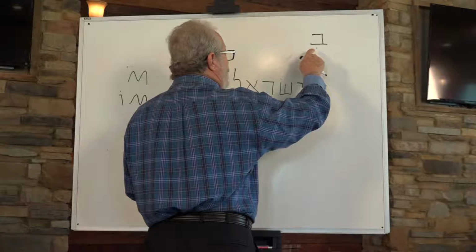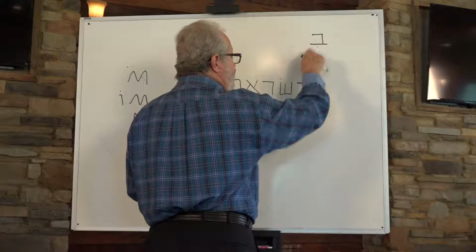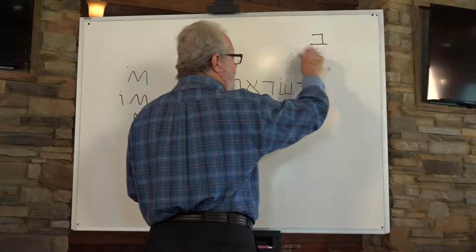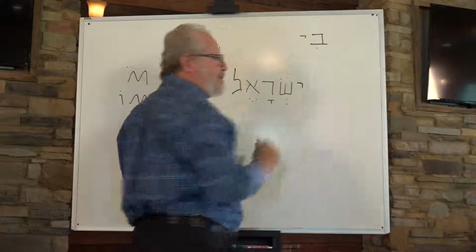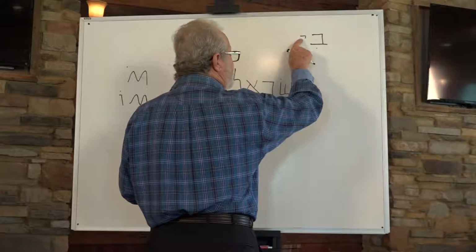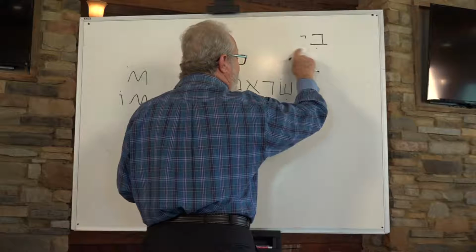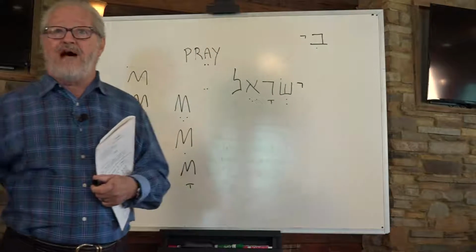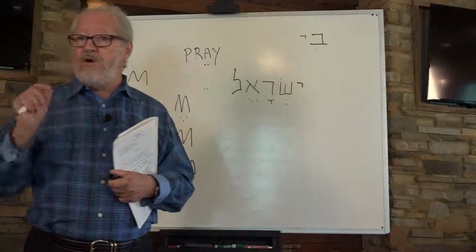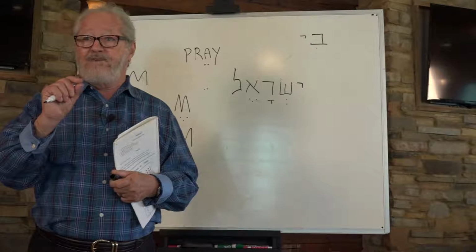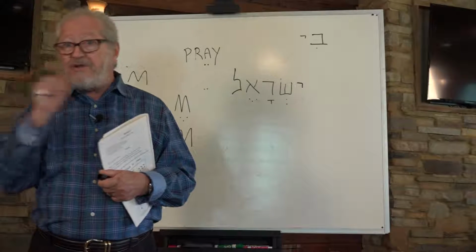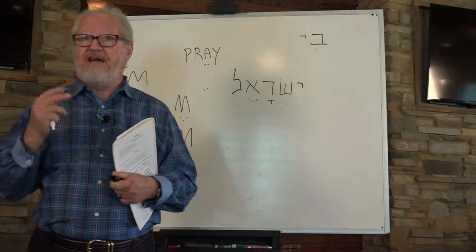But occasionally you'll see it by itself like this. But most times when there is a chirik, there'll also be a silent yud. Why am I saying silent? Because if this yud had something beneath it, it's no longer a vowel. When you put a nikud below a letter, that's the sound that you want to pronounce that letter. The nikud tells you how to pronounce the next letter.